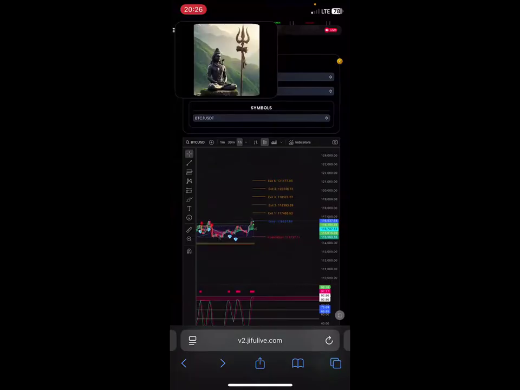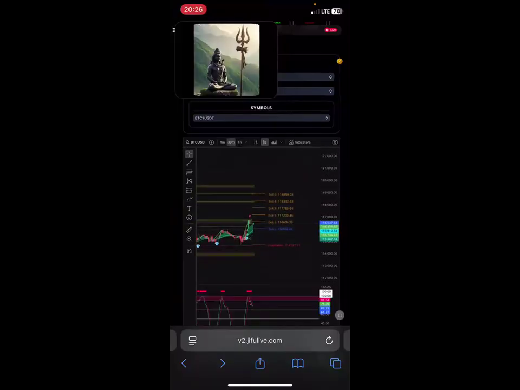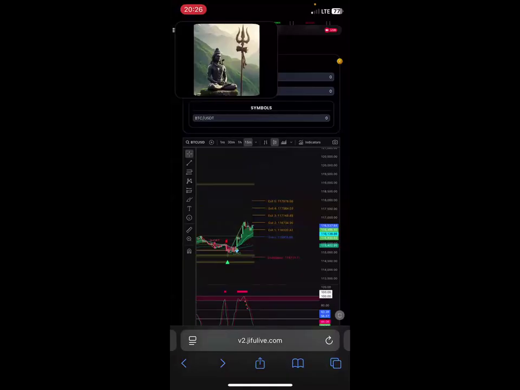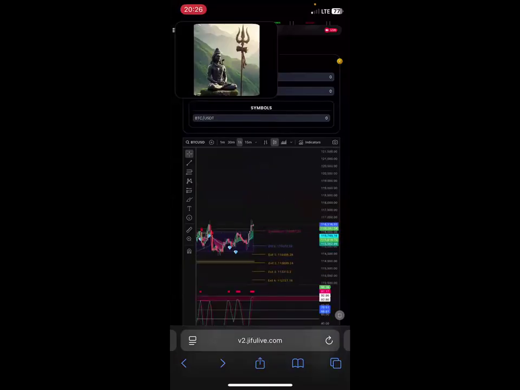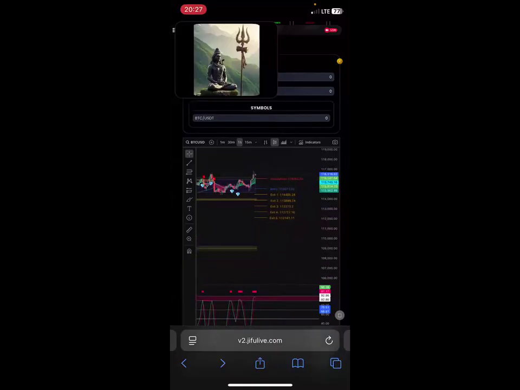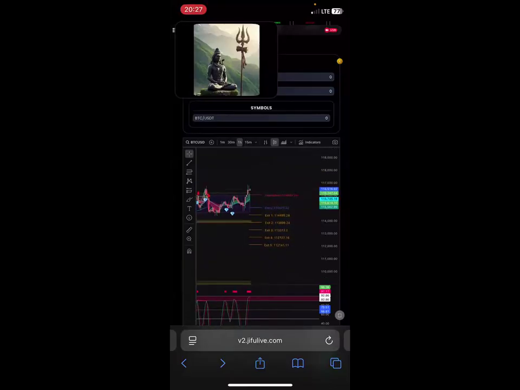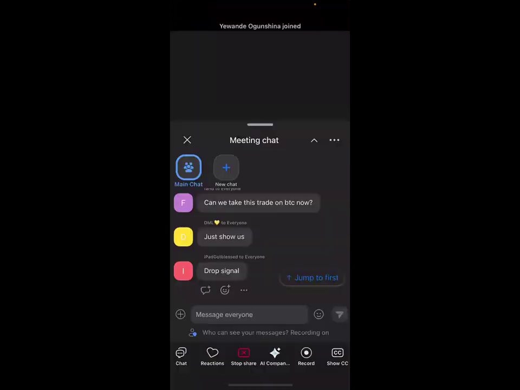You can take it, let's say on 30 minutes. 30 minutes is almost at exit 1. 15 minutes is at exit 2. So if you want to take it on the 1 hour time frame, you can see it has actually changed, it has hit a sell. But you can watch out for it. BTC is going up. BTC is in an uptrend. So you can just watch out, check your scanners. You can take the trade once it gives an entry again.